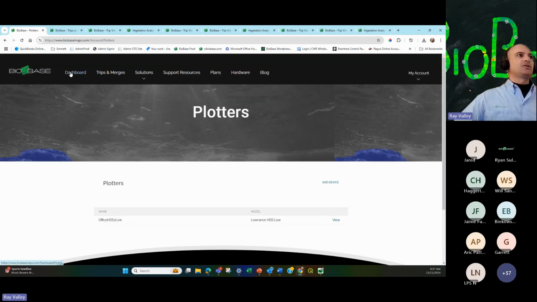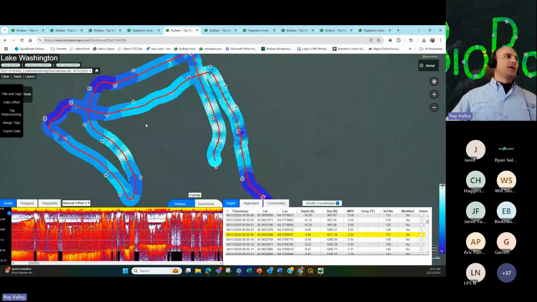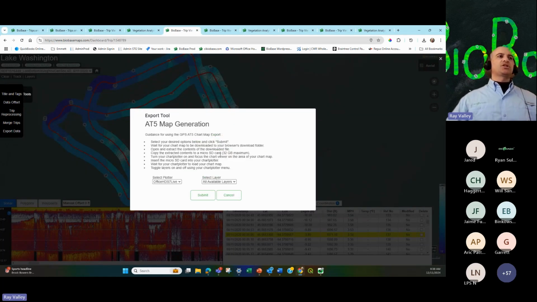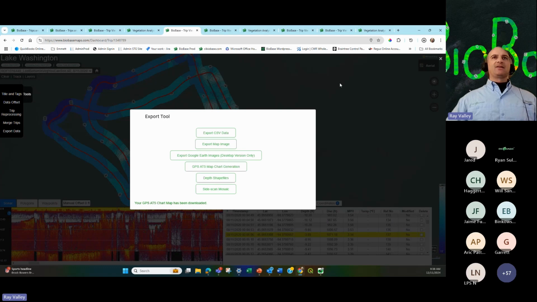Then when you go to your trips and merges, you go to export data, then GPS AT5 map generation. The plotter I have registered is this one. I want all available layers, and then you hit submit. What that does is create a GPS file.